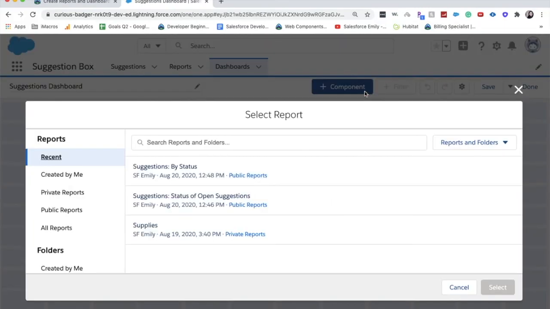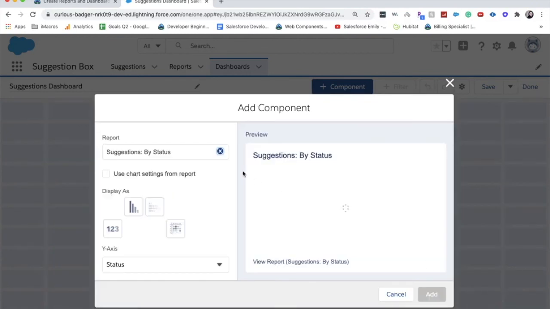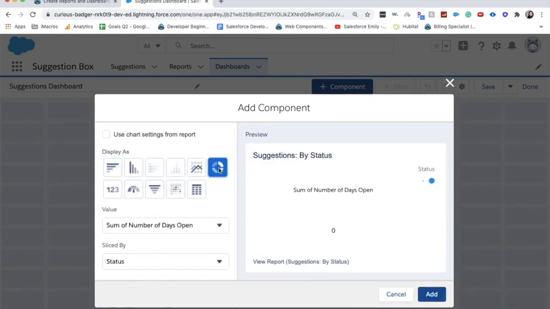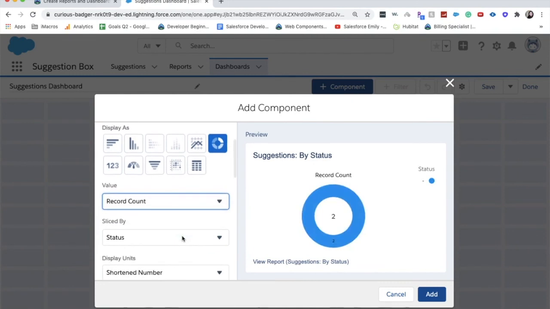So let's click Component. We want Suggestions by Status and select it. We're going to want this to be a donut chart by record count. So pretty much the same thing we just did.